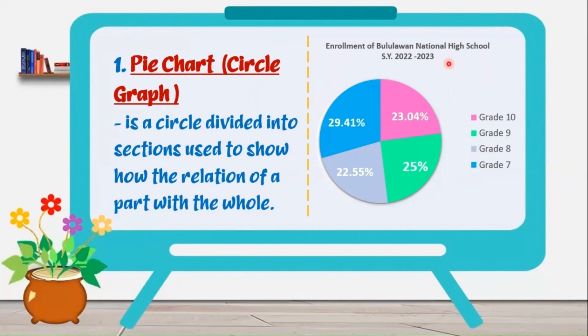In this graph, we can see the title and the legend. The color serves as the grade. Then we also have the percentages. If we don't want the legend to appear here, we can also reflect the grade level inside the sector with its corresponding percentage.